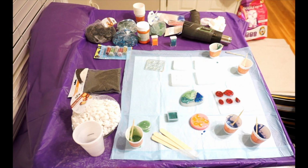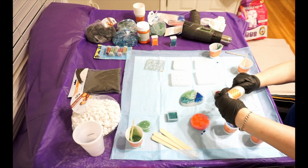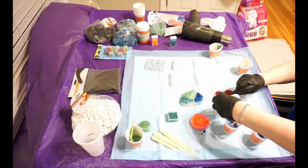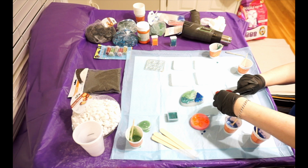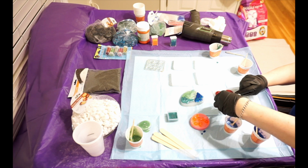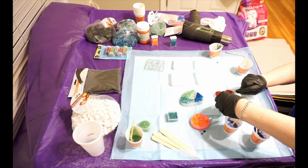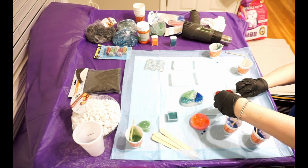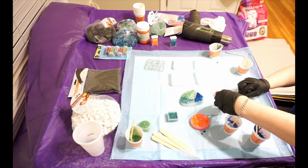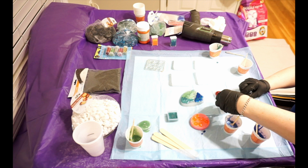So I just have a little more of that port wine mixed. That's what I'm going to call it, port wine, because that's what it looks like. I'll put it in this puzzle piece, which is kind of a cool cutout, but I guess more for kids than adults. Some of the smaller pieces you can use to embellish as well.